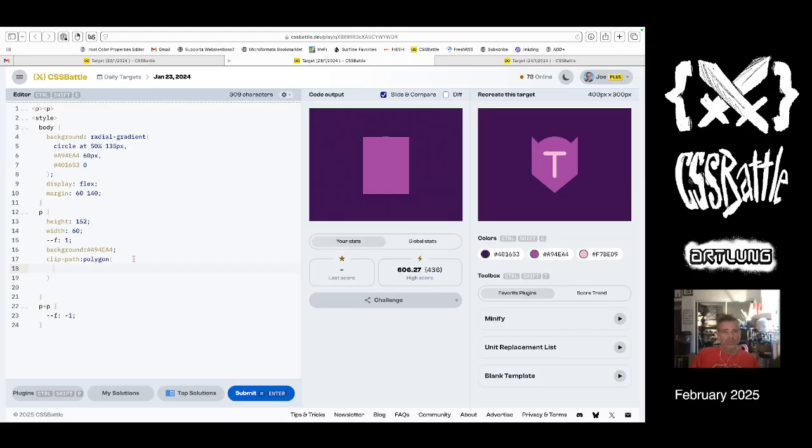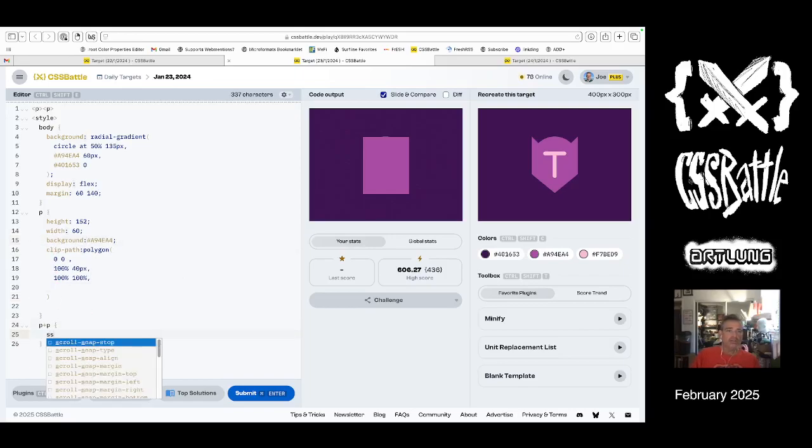Okay, so top corner is 0, 0. Bottom corner is 100% over, and then like 40 pixels down. Next corner is 100%, 100%, I think, if we've got the heights right. And then instead of this factor, we don't need factor anymore, but we do need scale -1. Scale 1 -1. Okay, or how?